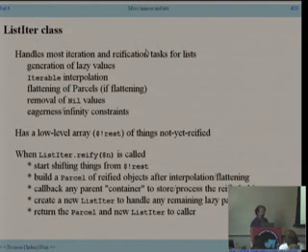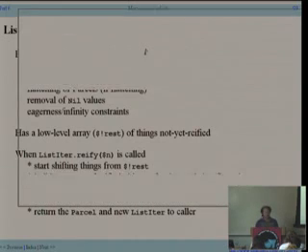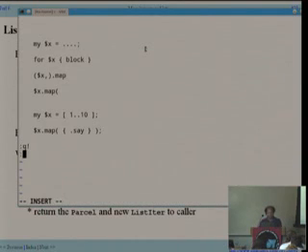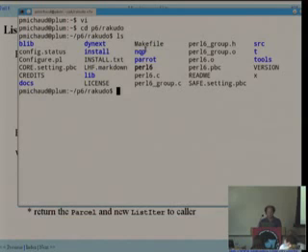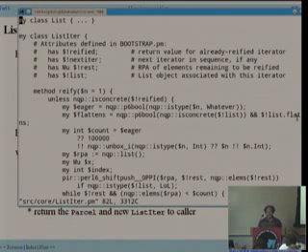So the listIter class handles most of the iteration and reification tasks for lists. This is the nasty one. Here, we can go and look at it real quick. I can put the no worries pragma back in, but some panic is sometimes good. Source core listiter.pm. Okay, so the iterator is written in Perl 6.